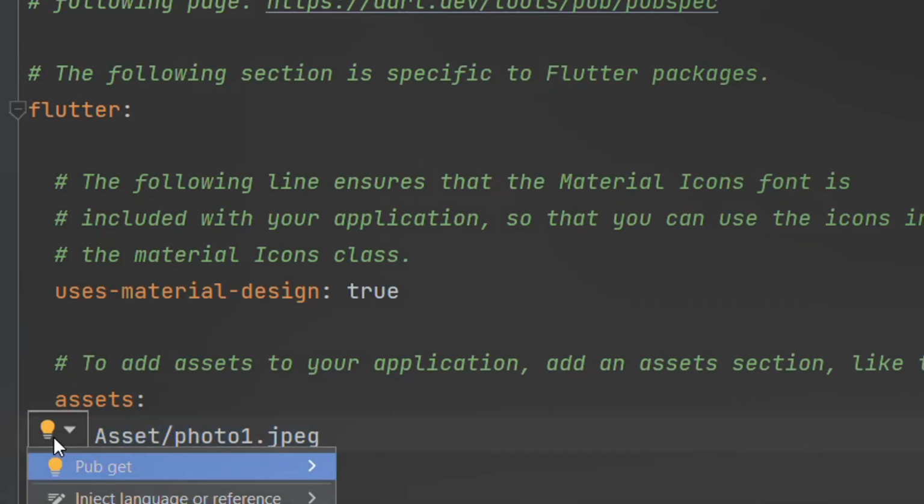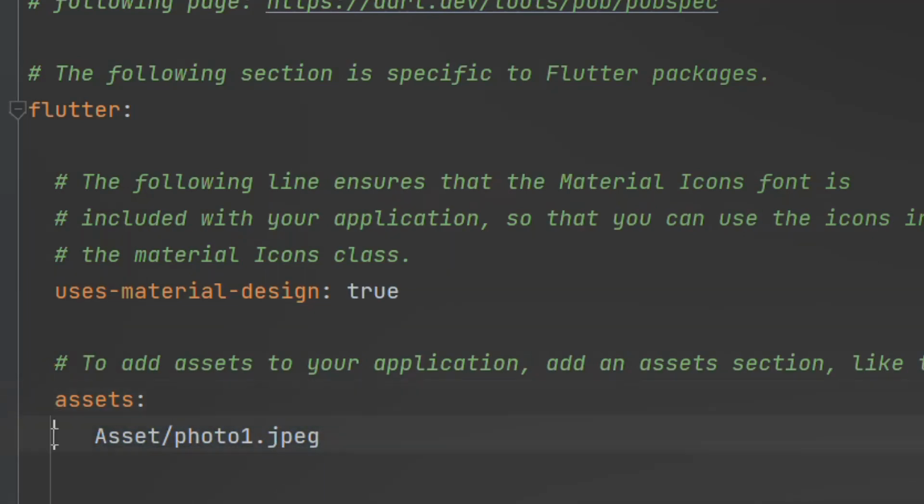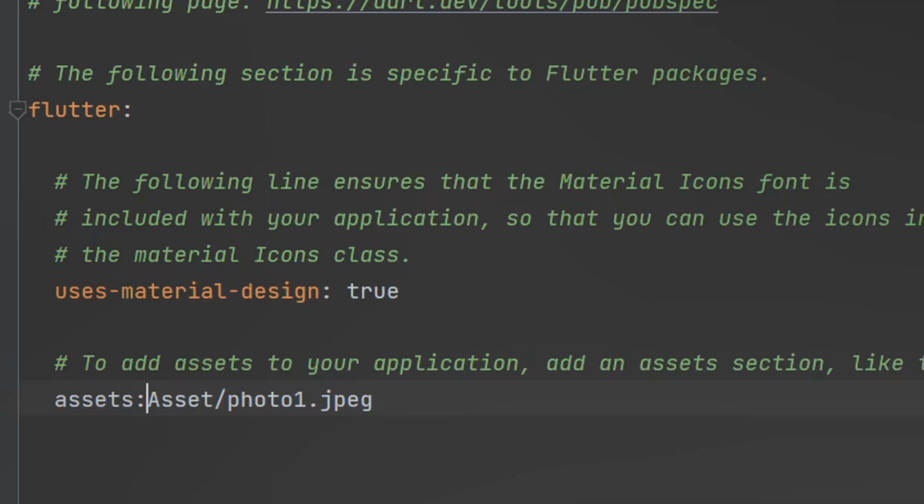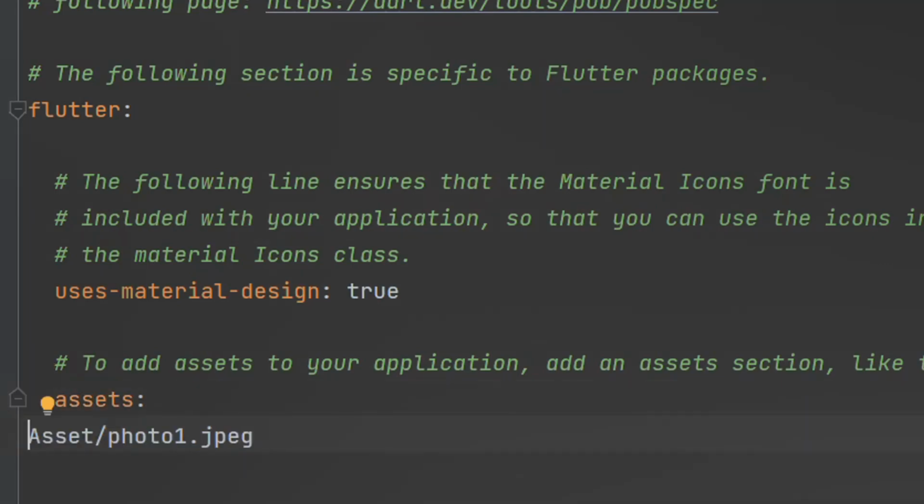Okay, so this is 2. I'm gonna backspace. Okay, so these are 2, and then we're gonna put 2 more, so in total we should have 4. Okay, so I'm sorry, 1, 2, 3, 4. There you go, you got 4. Okay, you have to be very careful in this part. So flutter has none, assets has 2, and this has 4.